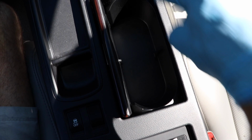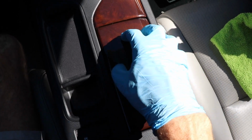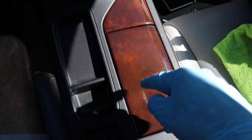So it's easy to clean this surface area right here that's obvious, but are you cleaning back here? Because you could clean the top of this, but as it goes back, it might stick to some of that dirt back here, and you pull it back up, and it's got crumbs and all that stuff on it once again.